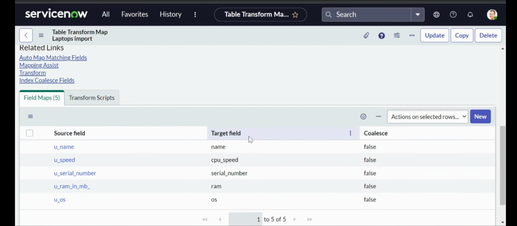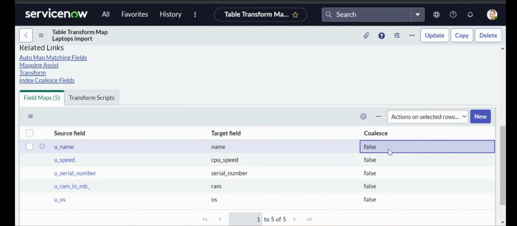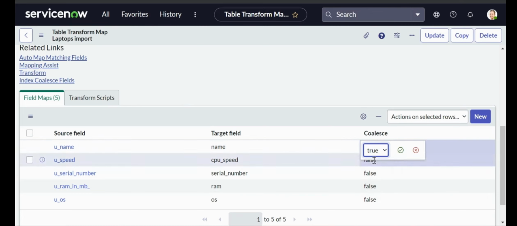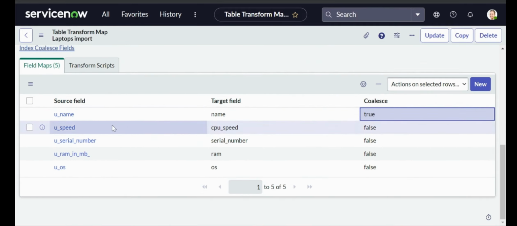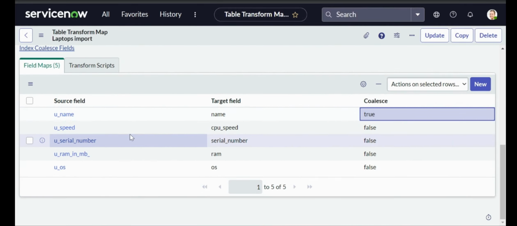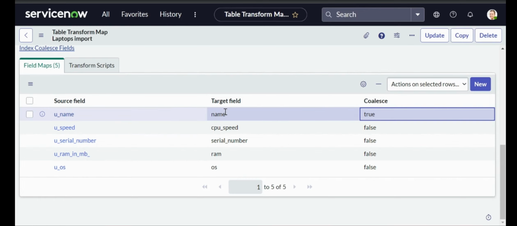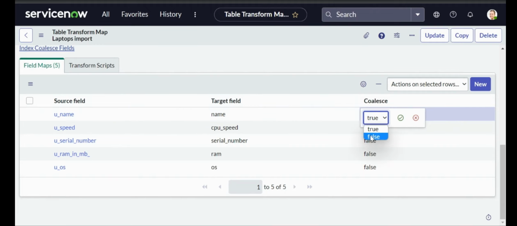Without IRE as well, we can have this coalesce as true. If I set this to true, then it will compare the name. If the name matches, then it updates the record. If the name does not match, then it will create the record. We all know this. But what happens here is this is only identification, and based on a few fields. But in identification and reconciliation, we can have the trusted source. That trusted data source will update the data, otherwise it will not update. That's why IRE is the safe one. So we'll make this false for now.